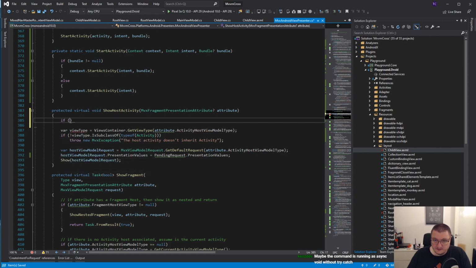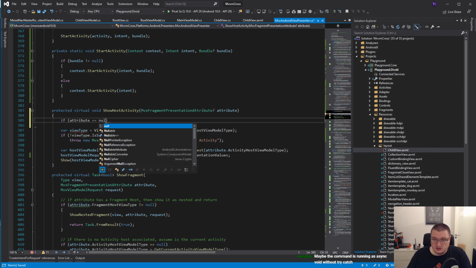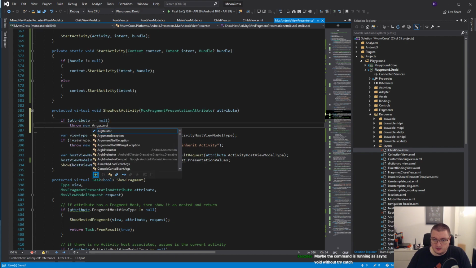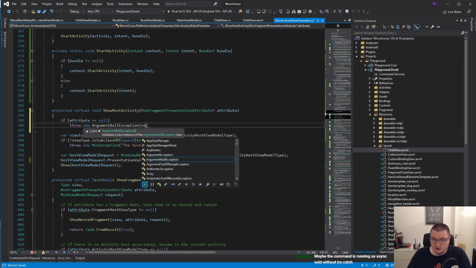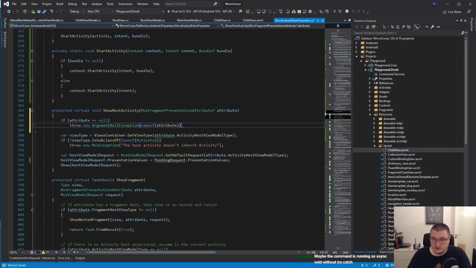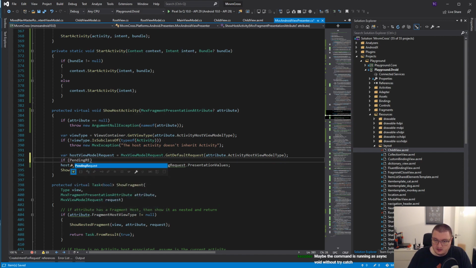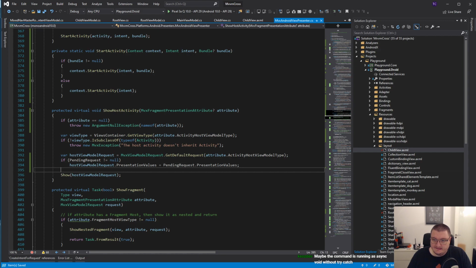And if attribute is null, argument null exception, name of attribute. More fixes. Cool. Halfway through.